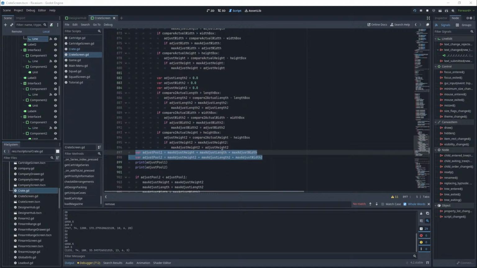So adjust pool here. What we want. What do we want?